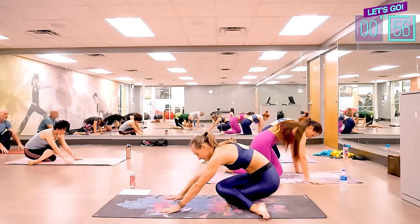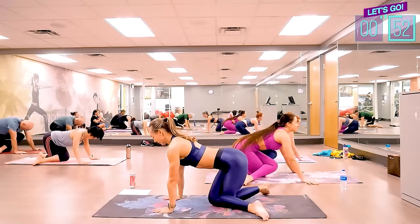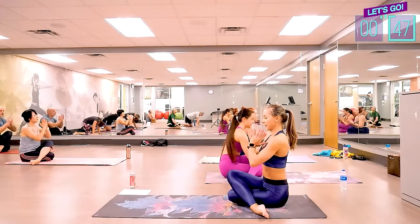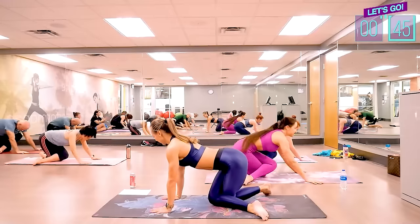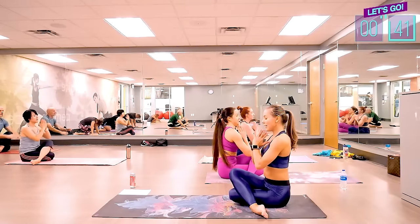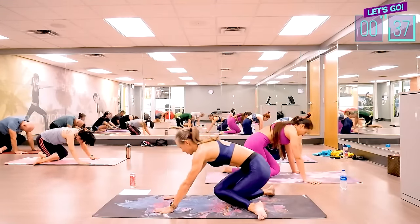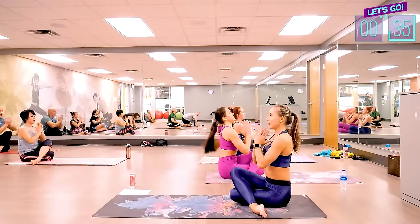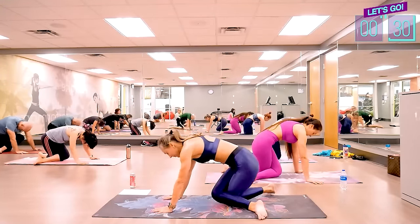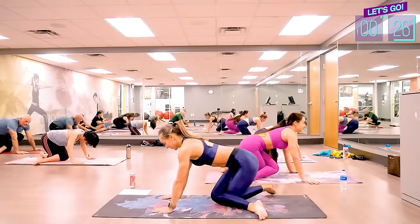Very functional exercises target pretty much almost every body part in each and every exercise. So next flow after this one, so you start to get excited, is going to be your bow pose to your seated forward fold if you choose. Or plow pose to your boat if you choose to challenge.